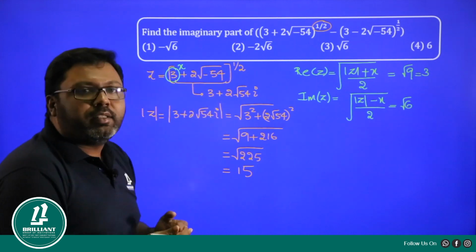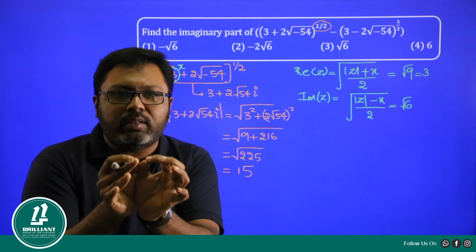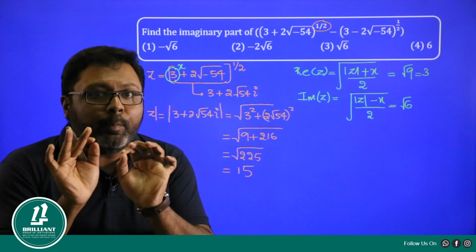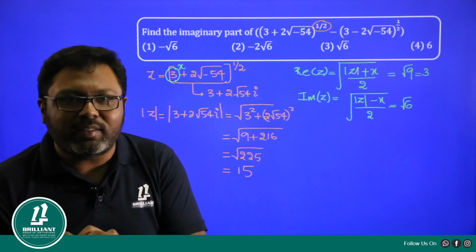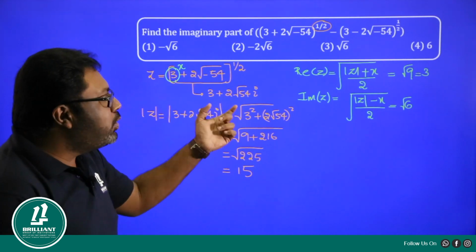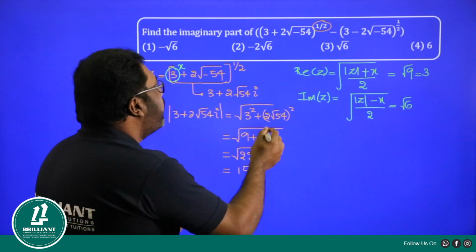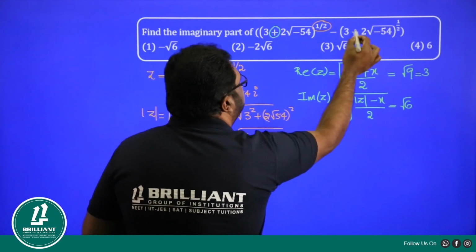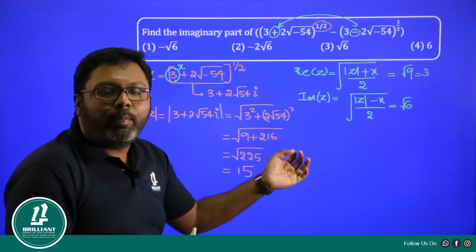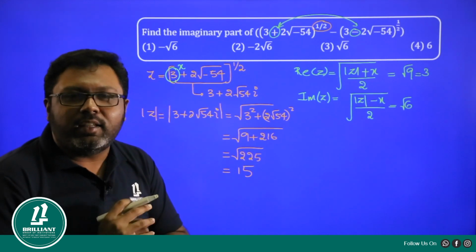Now, can you look at the question once again? You can clearly see that the first square root of the complex number has a positive sign in between, and the next one has a negative sign in between. Perfectly the conjugate of the first complex number, right? So there's nothing difficult in doing the second one. It also has the same real part and the same imaginary part, since both complex numbers differ only by the sign in between, which makes them conjugates of each other.